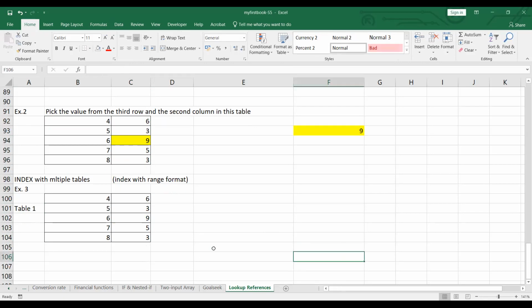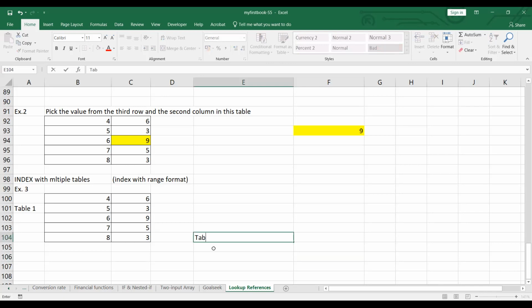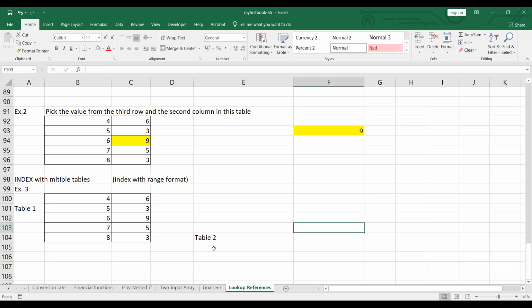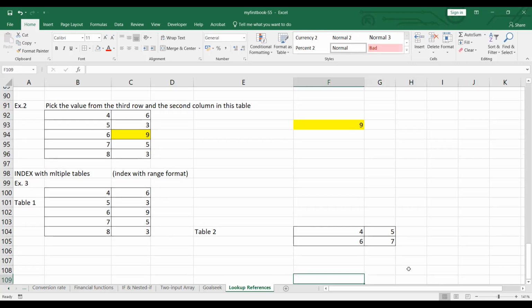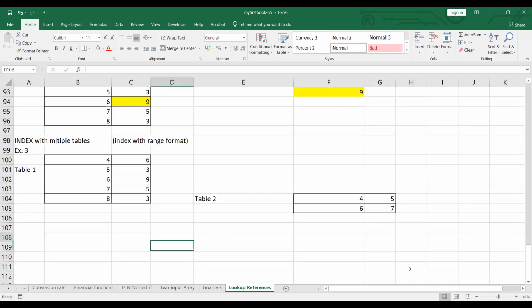If we say that we have table 2, and we have table 3.